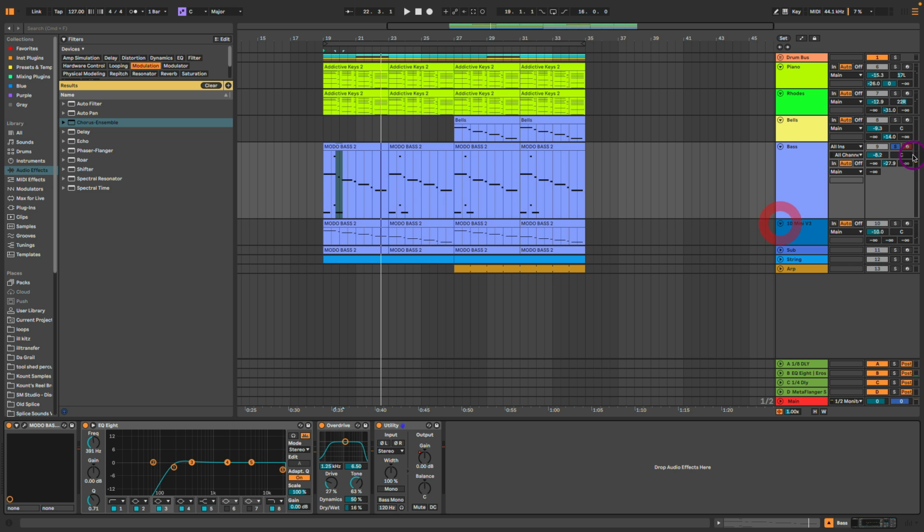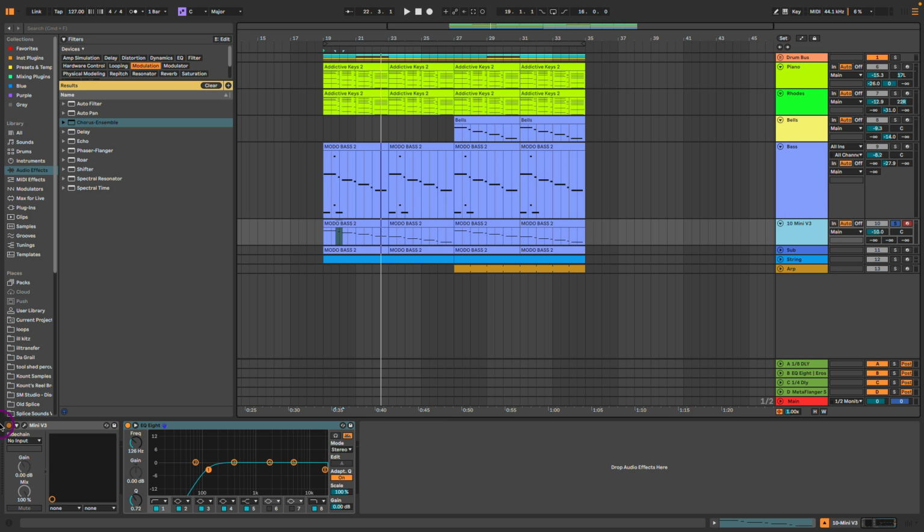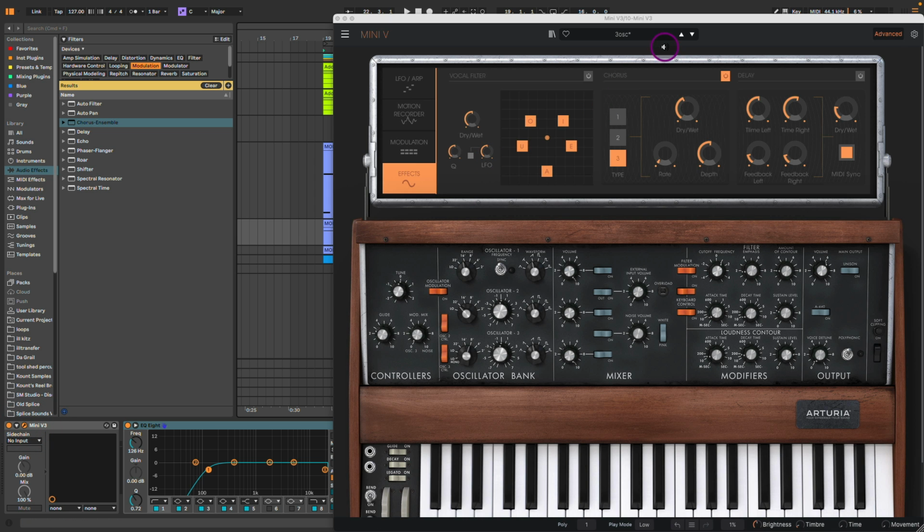And I'm going to layer this with a Moog bass here. So I've got the Mini 3 here by Arturia. So this is just the default patch, and I want a little bit more buzz, right? So getting this kind of buzzy type sound. So I'm raising the cutoff frequency up. But the key here is using the chorus effect. Once you click the advance button, turning on the chorus so that we have a nice wide sound.